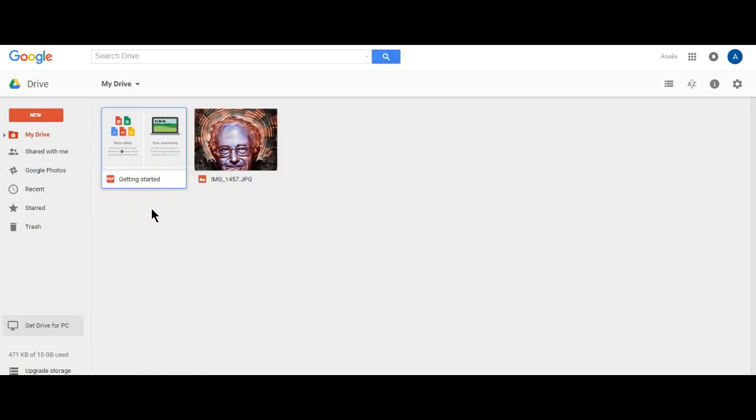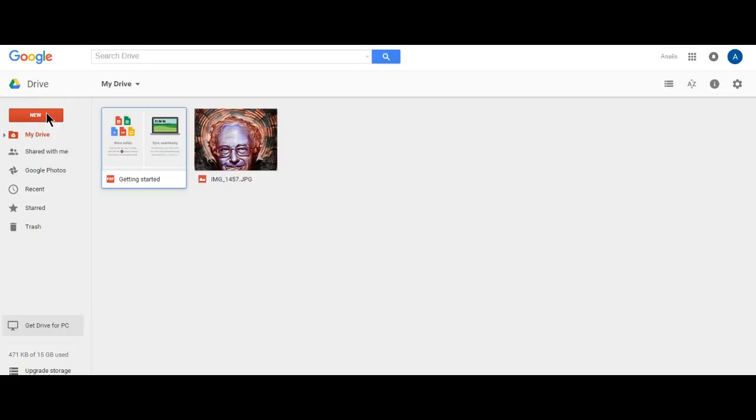So if you're really completely new to Google Drive and you're someone who likes to read and you're thorough, I would definitely download this and give this a read. Now Google has shown you this is what a PDF looks like stored in Google. You see the information here. And this is what an image looks like stored in Google, downloaded into Google, or uploaded as the case may be.